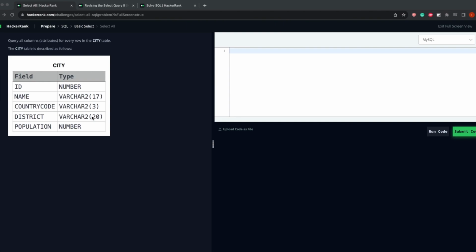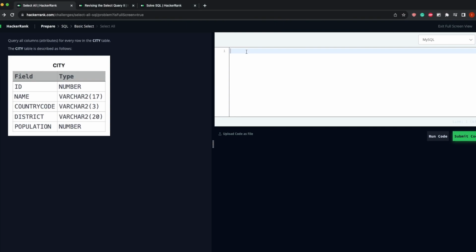So the way that I like to begin all of my tasks within SQL is that I like to write select from where, or at least in the beginning I did. You probably in some cases will remove the where, but that's okay. I would advise just to do this in the start. For this specific one, I want all columns. To get all the columns, we can list all the columns that are listed here.